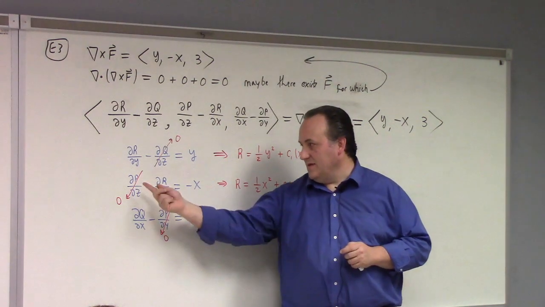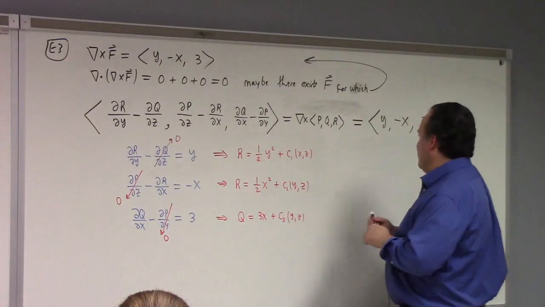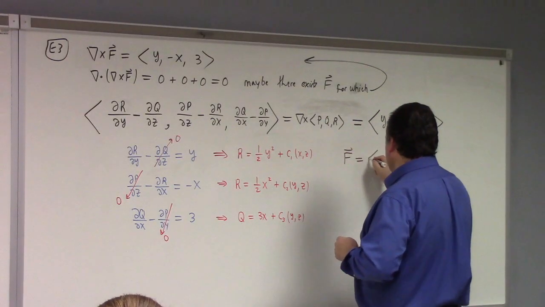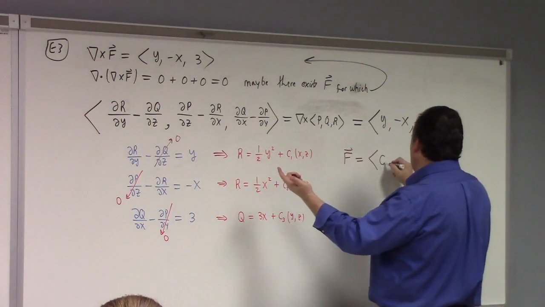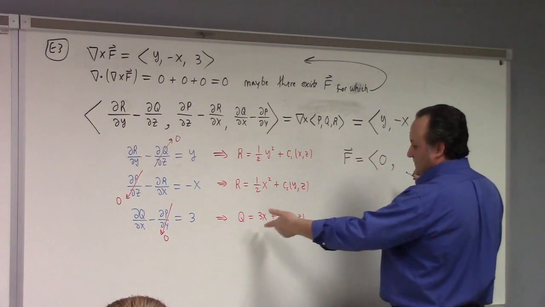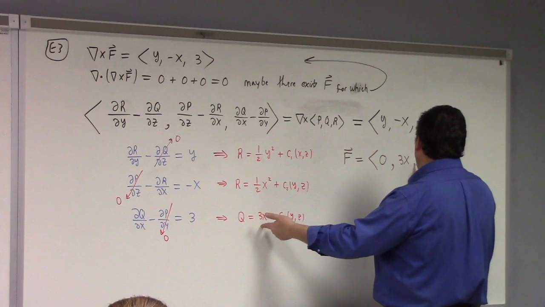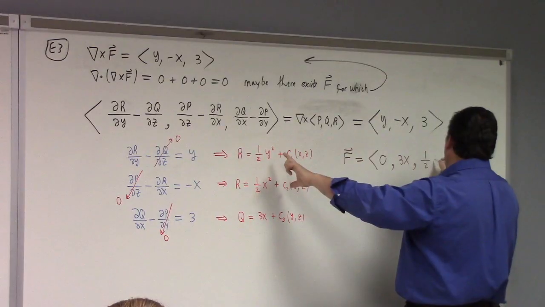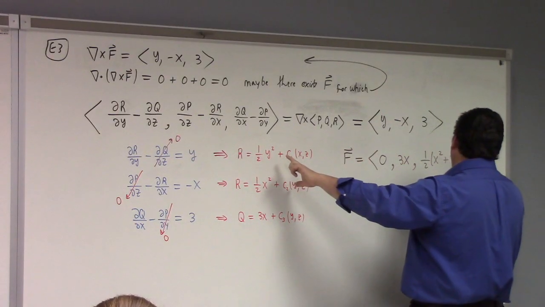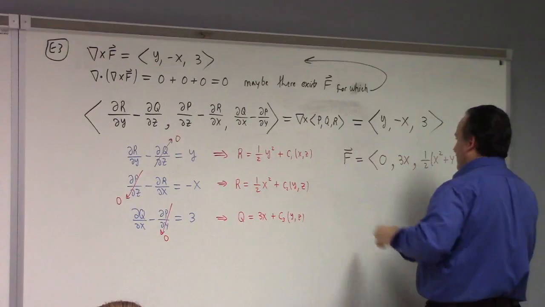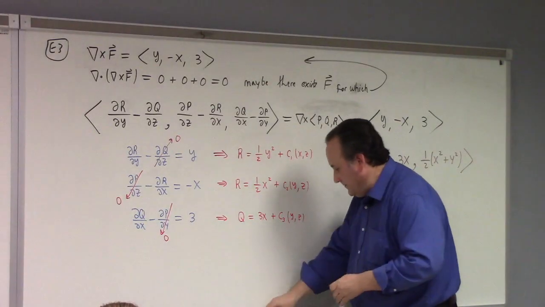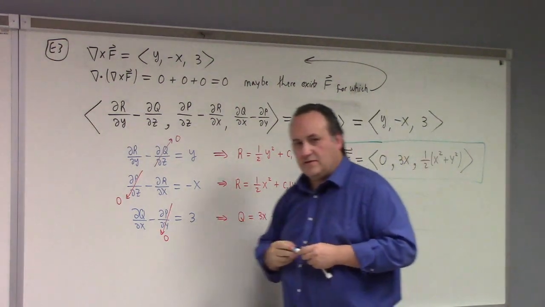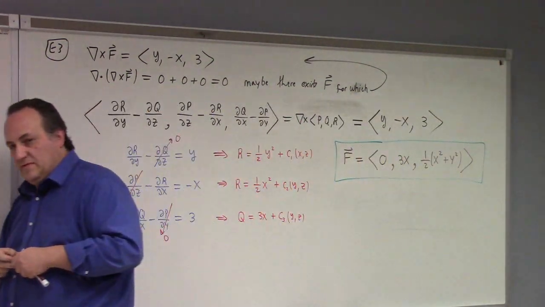Well, how about if we make P, all right, so like proposal, I suggest we just make F literally equal to my P, I will make 0. My Q, I will just make 3x. I don't need the constant there. My R, I need both of these things, so I'm going to do 1/2 x squared plus y squared. I'm pretty sure this vector field has a curl, which is the one which is given.